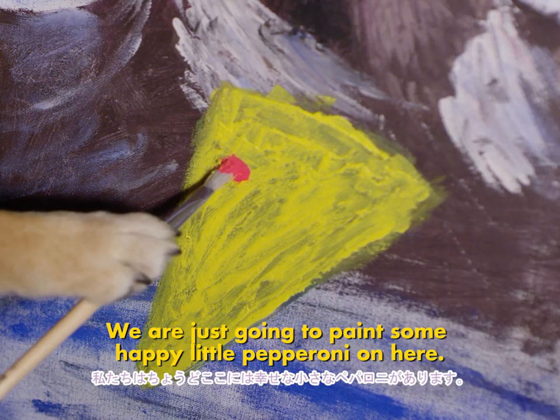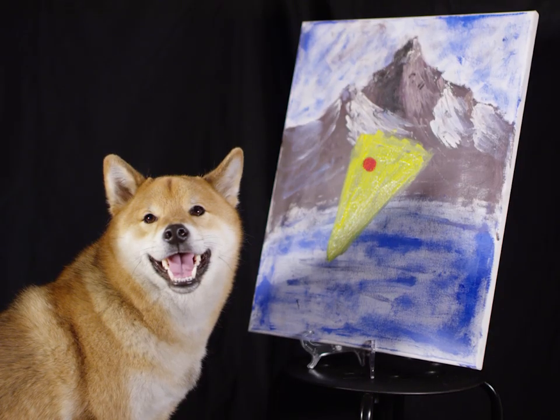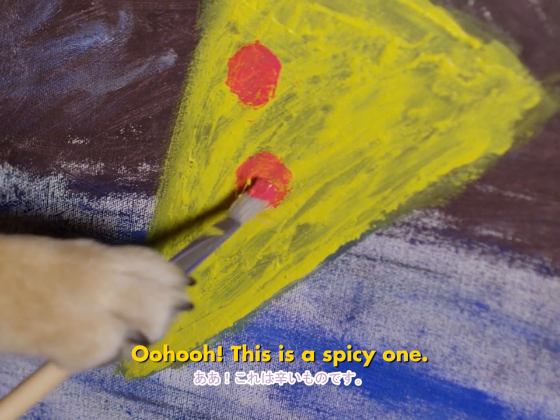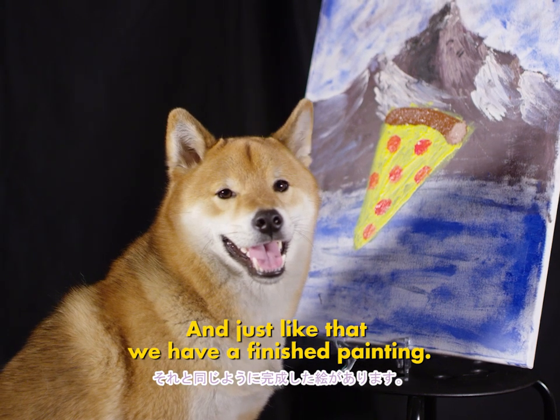We are just gonna paint some happy little pepperoni on here. Ooh hoo hoo, this is a spicy one. And just like that, we have a finished painting.